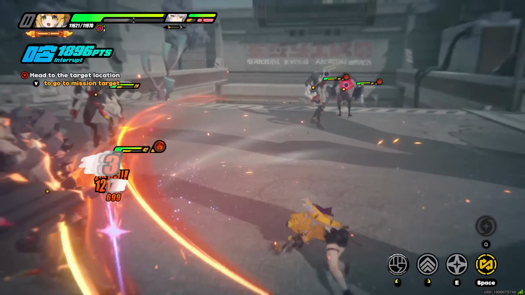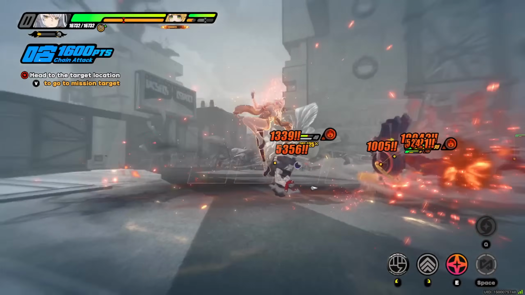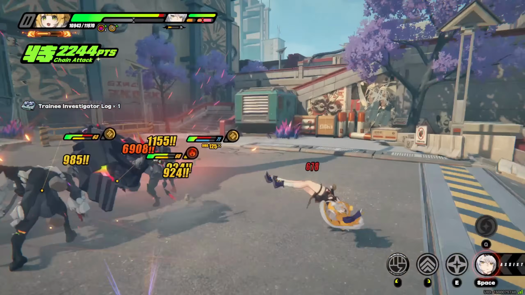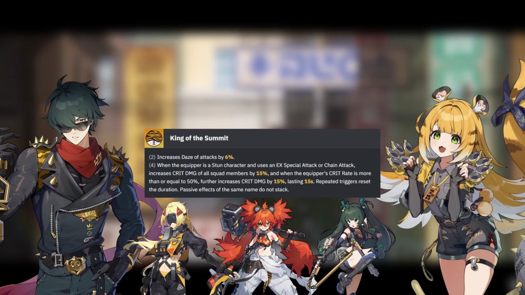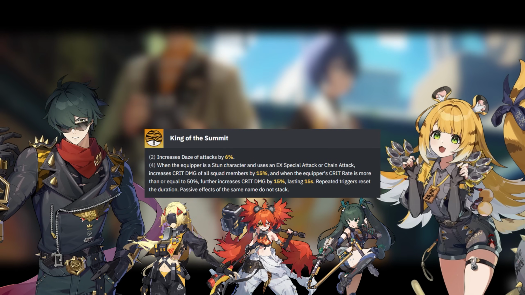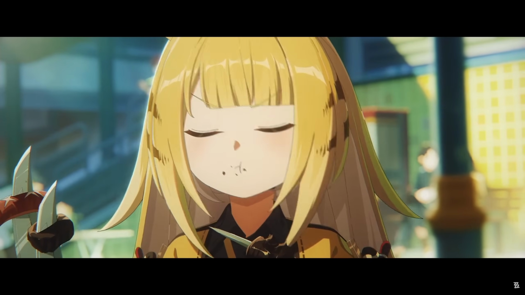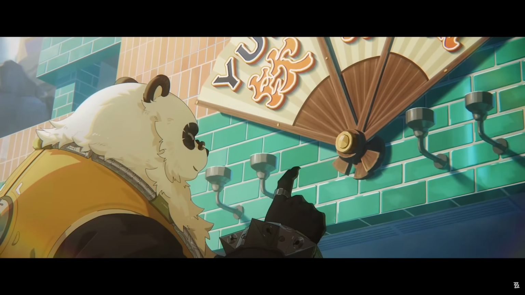So considering Ju Fufu can activate chain attacks outside of stunning enemies, alongside being able to trigger chain attacks quite often anyway since she does inflict quite a bit of daze, it means the squad will have a 30% crit damage bonus for the majority of the battle as it does last for 15 seconds. So without a doubt, the King of the Summit will be the best 4-piece disk drive set to utilize for Ju Fufu. So then, as for the 2-piece set to utilize alongside it, there will in fact be a few options depending on your Ju Fufu's build to choose from.